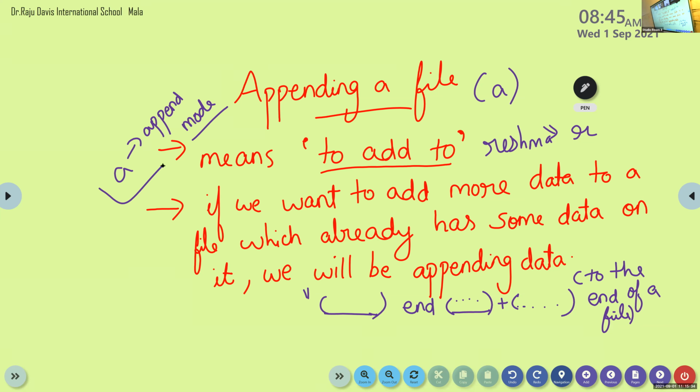If a file already exists and we want to add a particular data onto that file, will the previous data be erased? No.